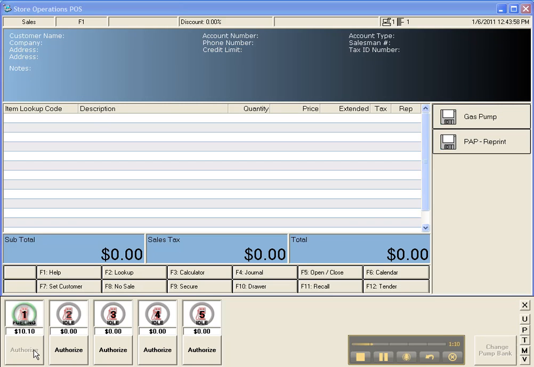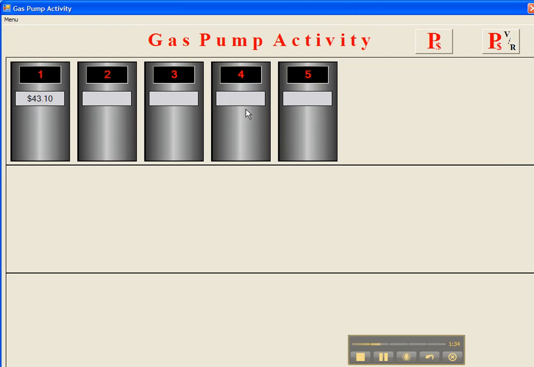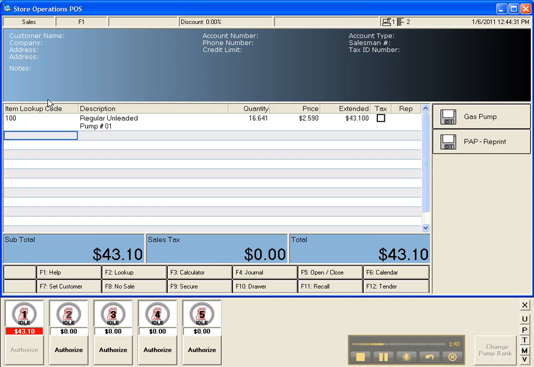And in our integration, it will show you the amount of dollars that the customer is fueling at that particular time. So as soon as they've completed their fill, we can see that they're at $43.10. So at this point, the customer is going to come into the convenience store and pay for their gas. So all the clerk is going to do is just touch this little button here. It says gas pump. Here, this pump bank is going to display all the pumps where he can grab the transaction. So in this case, we're just going to grab 43.10 from pump number 1.